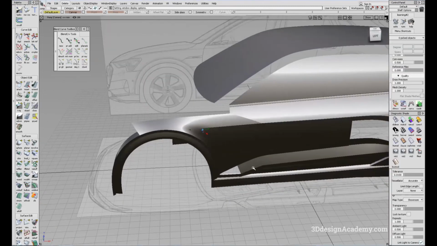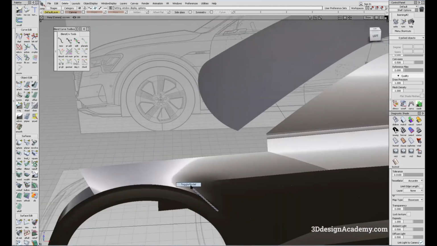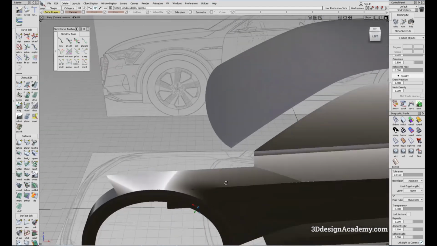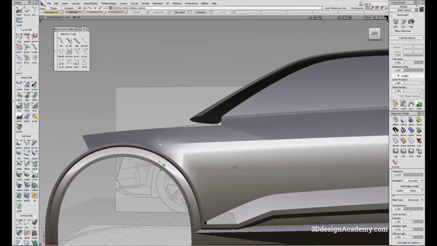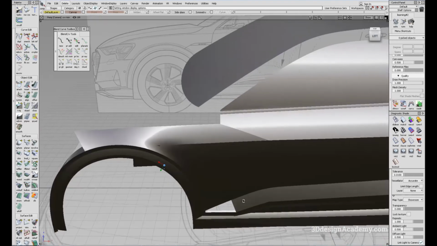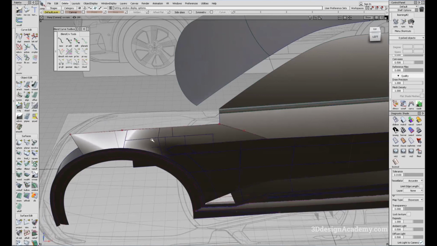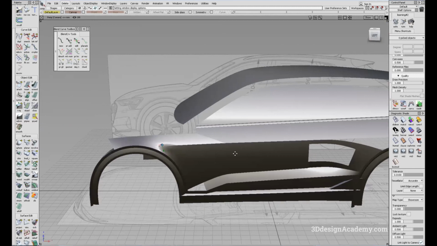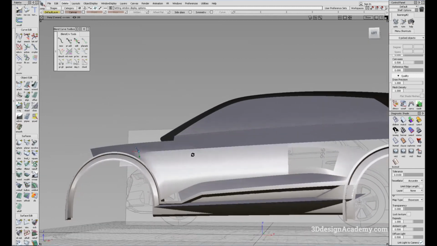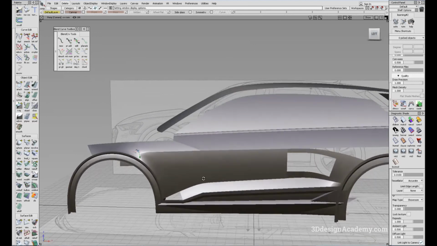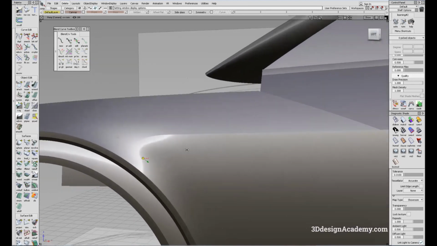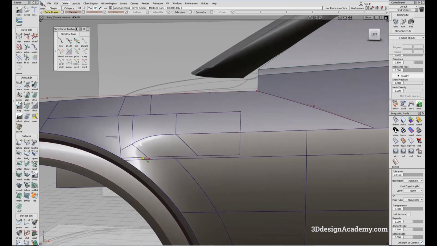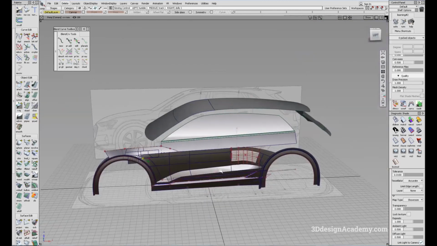So I think this is a pretty good place to stop. I think it can use a little bit more love, but for what it is, I think it looks pretty good for now. Maybe I might need to make this fillet a little bit bigger, but for now, this is a pretty good place to stop. And in the next one, maybe when I have time later, I'll try to do a little bit more refinement because I do see a little bit harsh transition over here. But like I said, we're going to have a black logo right here, so maybe that'll distract from it.